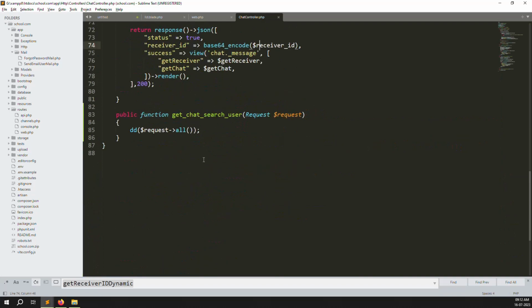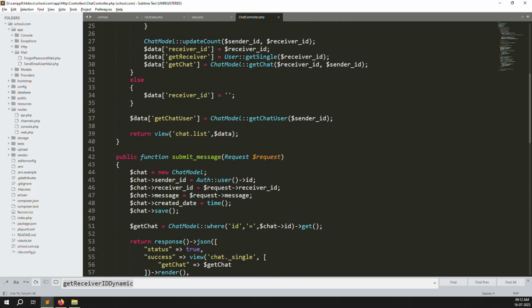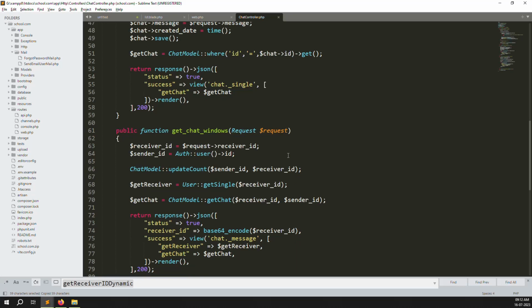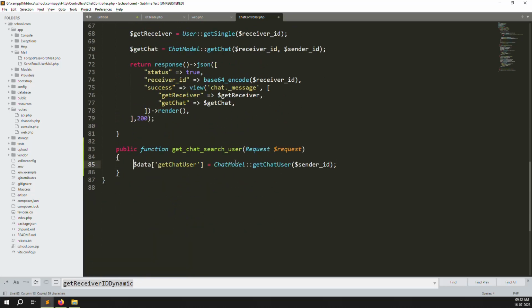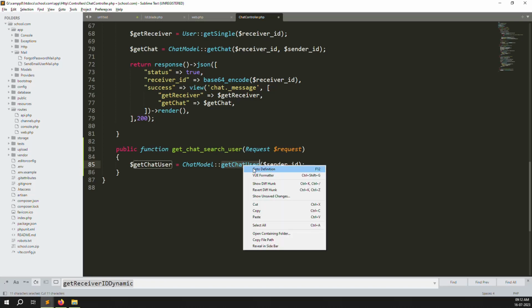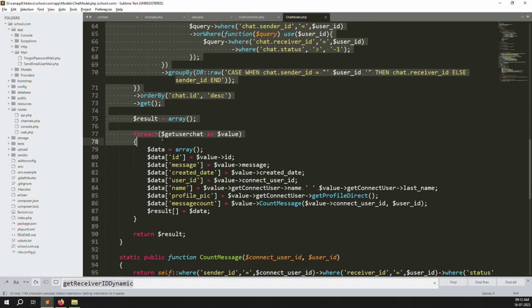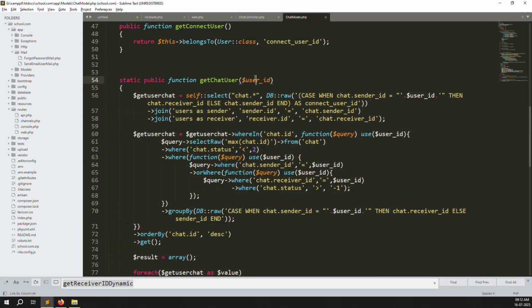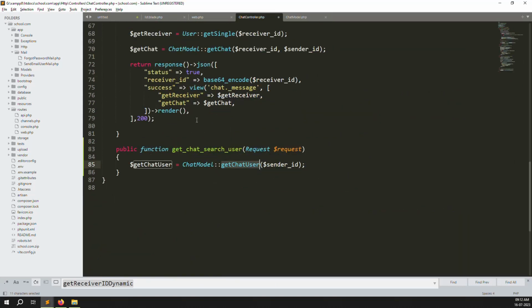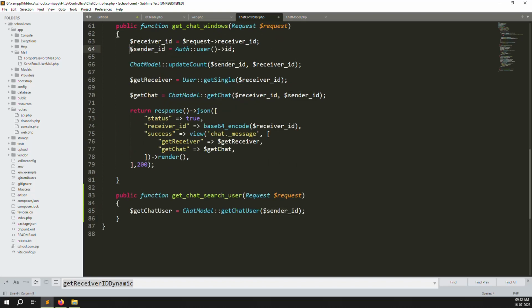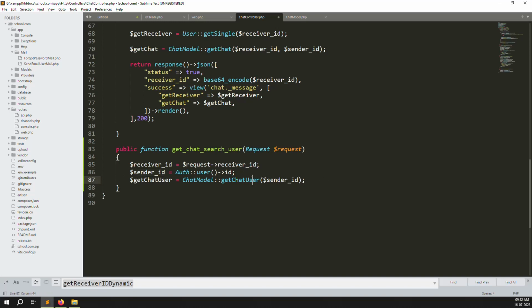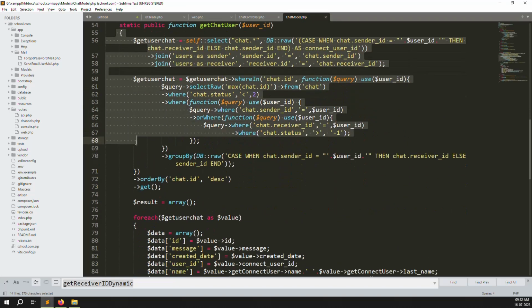It is now simple. Just go up here, because we need to get the chat user. So just copy and put here. This is the function we already did in the last video, because it takes much time to create. So we need to use the same function, we just need to pass our user ID. User ID means our sender ID, means my ID. So copy and paste here, copy both, because we need both. Receiver ID we are also getting using this function, and sender ID means my login ID. This is the function we did last time.